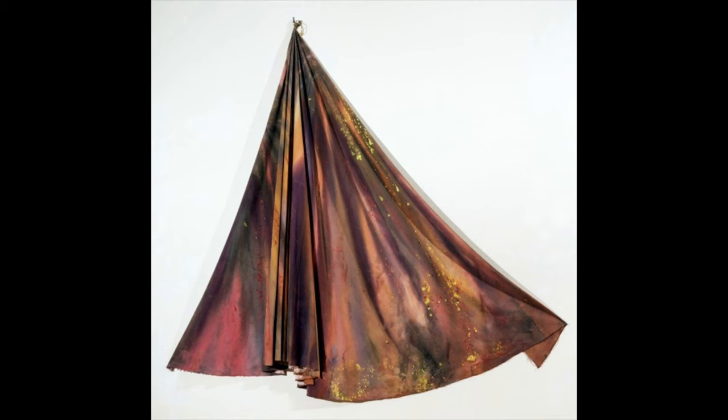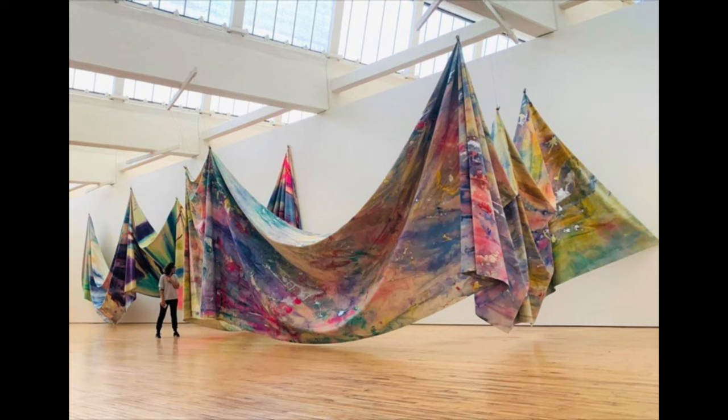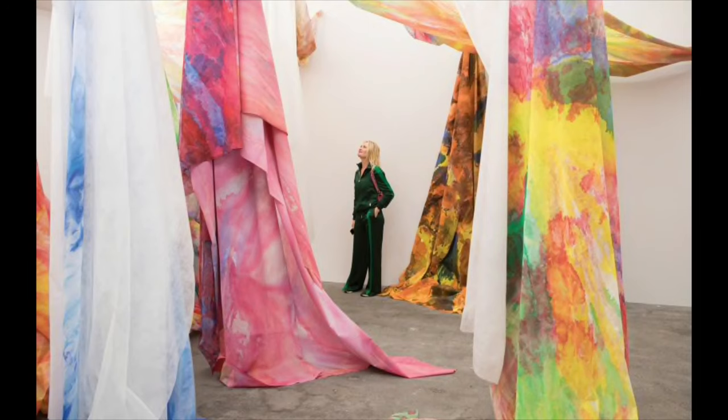Since the late 1960s, Gilliam began creating sculptural and immersive paintings called drapes. This was a breakthrough technique where Gilliam suspended painted canvases without stretchers. He soaked the unstretched canvas in acrylic paint and crumbled, tied, knotted, creased, folded, and unfurled the paint-soaked canvases to reveal their design. He discovered that in the process of cinching, knotting, and folding the wet canvas, the wet paint touched itself and a pattern emerged as the canvas dried and was unfurled.